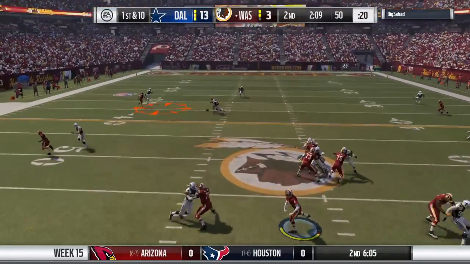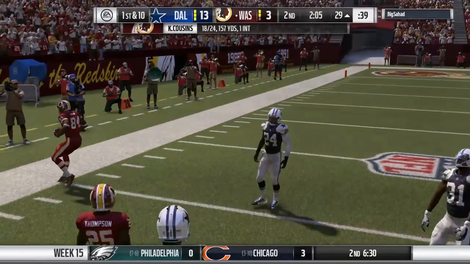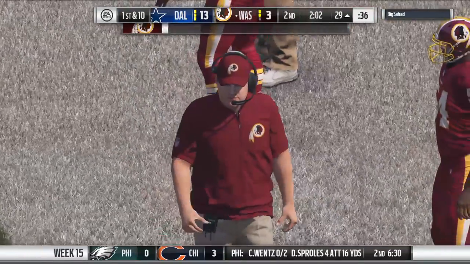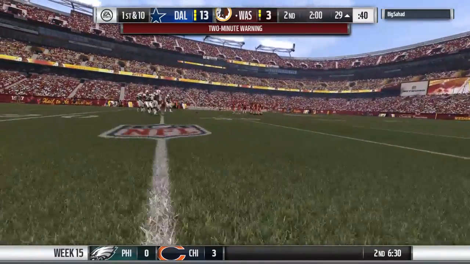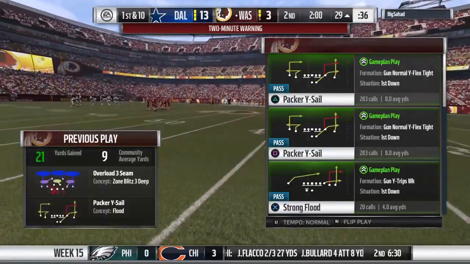Cousins now from the 50. Hall bringing it in, and he'll be taken down, but not before getting this inside the 30. Time to step aside. Back to FedEx Field following this short break.